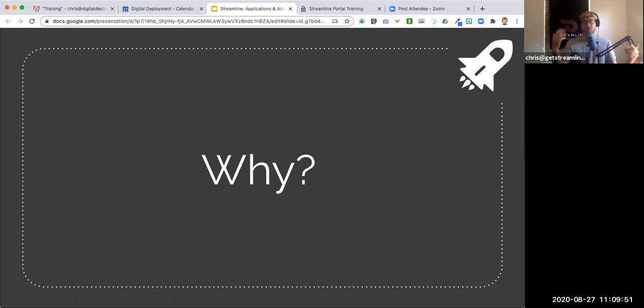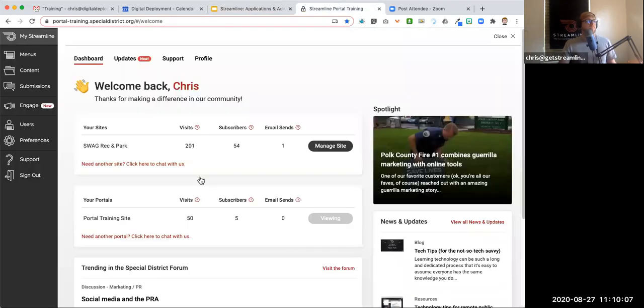But it's best to focus on 2 to 3 items, really nail those down, the things that you're going to have everyone really come in and use the portal for most likely, and then really make sure that those are solid. So with that, let's go ahead and jump in, and I will jump into our training area here.